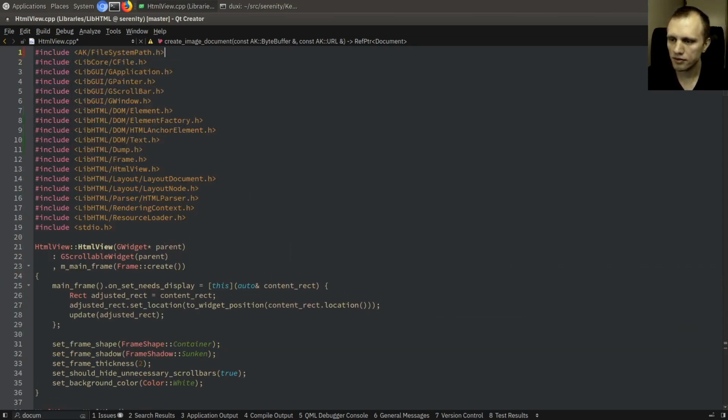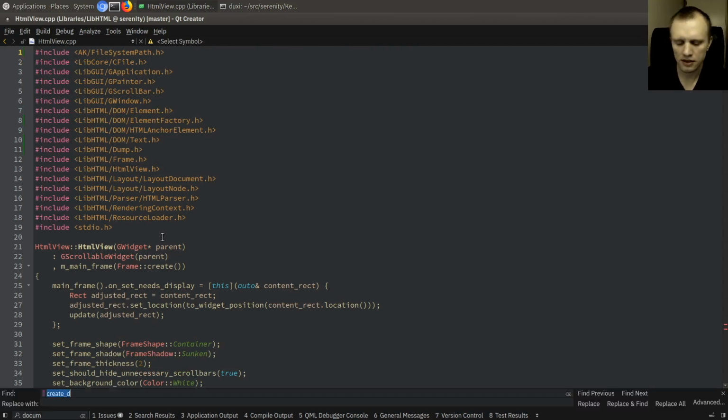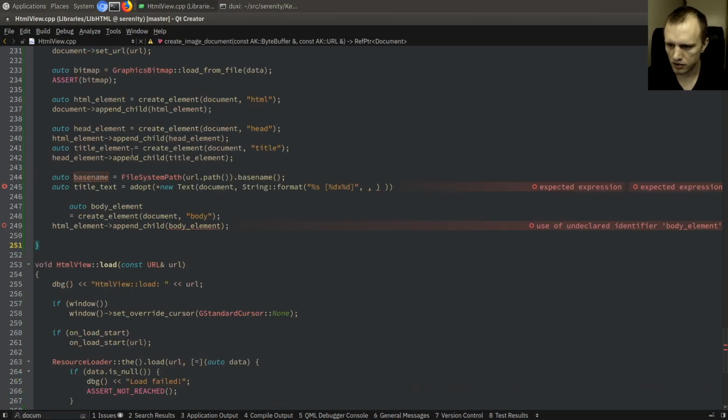Because I have this file system path class, which is just like a string manipulation helper class that knows how to extract the base name from a path, like a slash based path. So it's not really specific to the file system. It works on any path. It's just for removing slashes, and it understands dot slash type stuff.